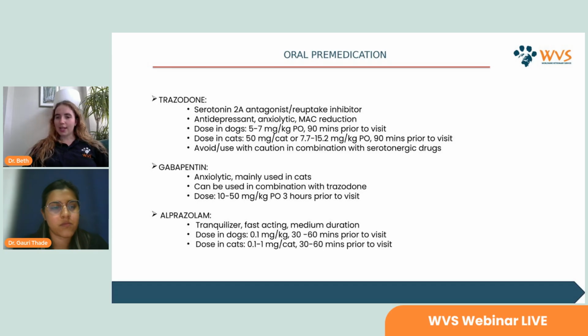So we've had a question saying, why isn't acepromazine used in WVS if it works for longer duration? That is because, first of all, it does not have a reversal. That's one main reason why we don't use it. And secondly, the sedation is a little bit unpredictable with acepromazine. We are finding that with alpha 2 agonists, we get a better level of sedation, whereas with acepromazine, sometimes it's good, sometimes it's not that great. And we can always reverse the alpha 2.